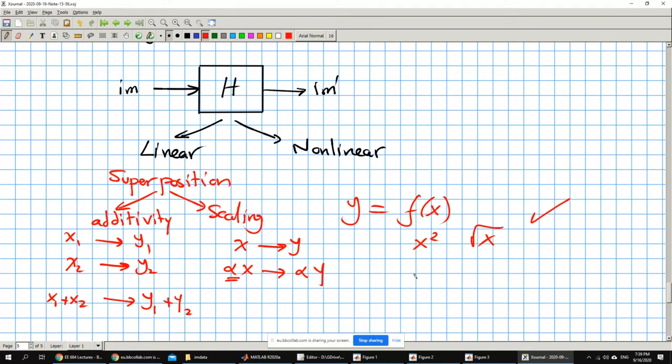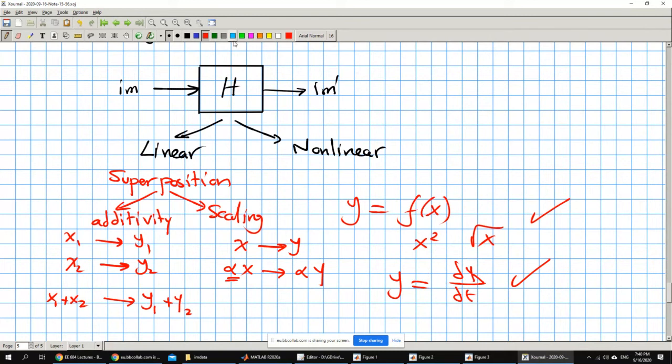Let me give you a couple of examples. y is equal to dx by dt. This is linear because as long as it's the derivative with respect to t, you still consider it as if it's x. So if you have a linear differential equation, this describes a linear system.